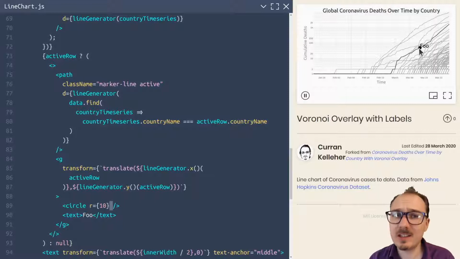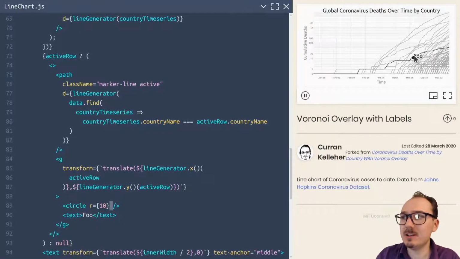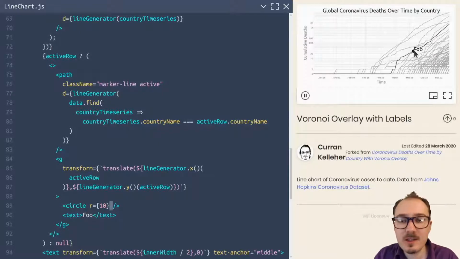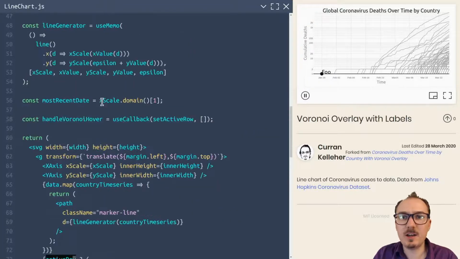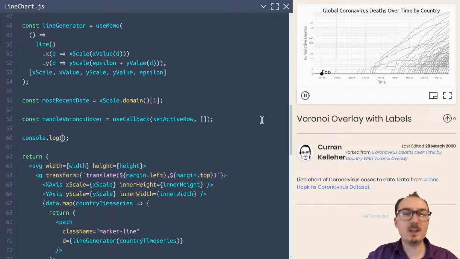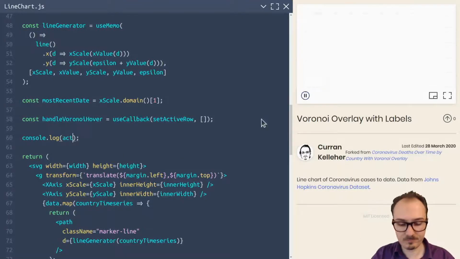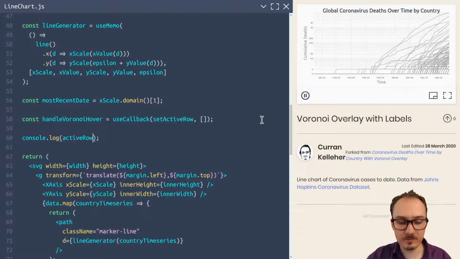Now what? We need to clean this up a little bit. See, it doesn't really look that good. And it just says foo. It needs to say a bunch of other stuff. And that other stuff needs to come out of active row. So just to jog my memory, I'm going to say console.log active row.